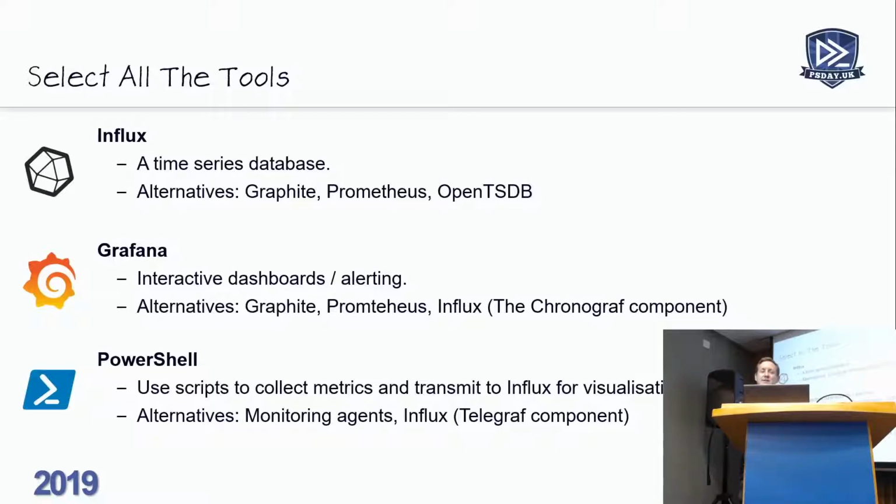So Influx is a time series database tool, which basically means that it's a database that's been built from the ground up with the intention of storing time-stamped data. So not just storing it, but also enabling you to very quickly query it and run queries against it. So it isn't something that's been converted into that. The intention of it was always to be a time series database.